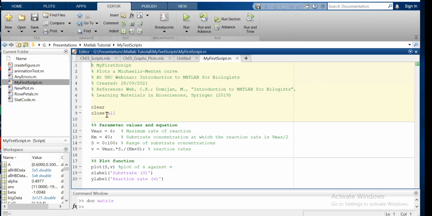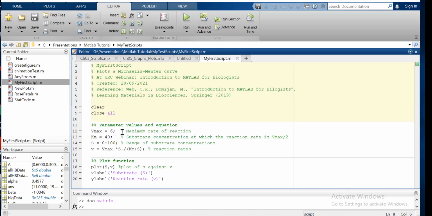And then you need to start with clear and clc. Clear clears all the variables in the workspace, because if you do not clear, there can be clashes and you get erroneous results. If you open any figures, you can use close all. And this is a section: you put two percentage marks and it becomes a separate section. If you go there, you can see that this section is highlighted, and if I press Control Enter, it will execute only that part. To execute the whole script, you can use this green arrow, the run script. If I run it, it will be executed.